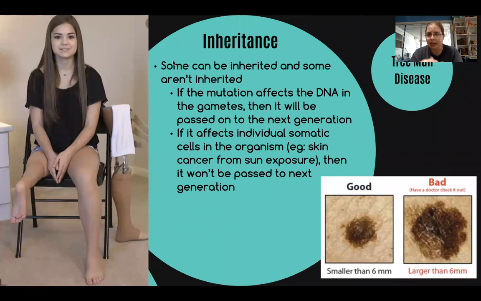Now that is an inherited disease. It is in his DNA, and should he choose to have kids, it will be passed on. That gene will be passed on. Now, if it's a recessive gene, it doesn't mean that his kids will necessarily have it. They'll just have the allele for it. If it is a dominant gene, though, then his kids, yes, they will have it.